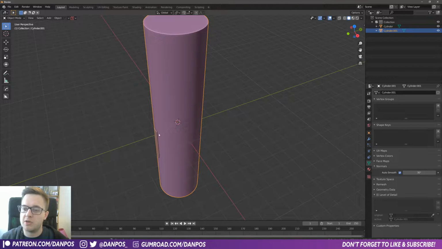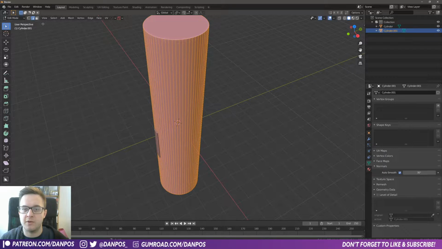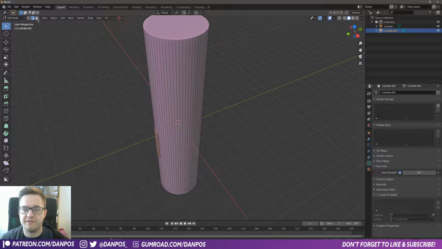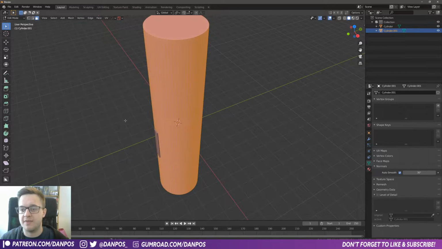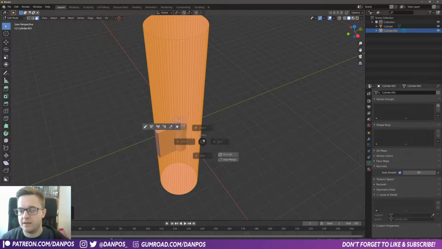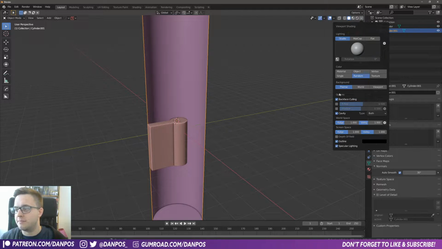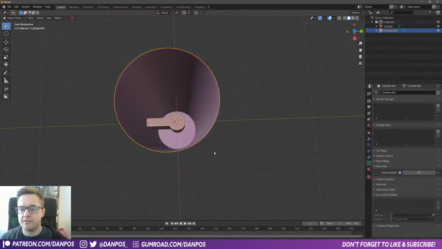And now obviously that's blocking our view of the platform. What we're going to want to do is come into edit mode, go into face mode, and then select everything with A. And if we press Alt N, that brings up this normals menu. And if we press flip, you'll see that that essentially makes the faces face from the outside in. So now on the outside is the back of the face. And that's what back face culling does. It gets rid of the back faces.